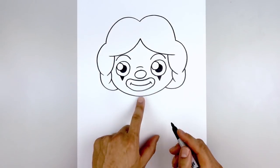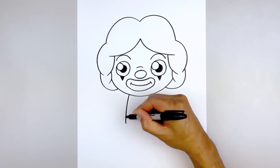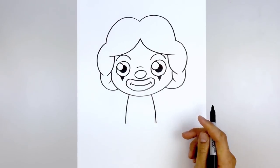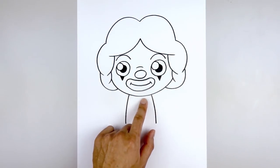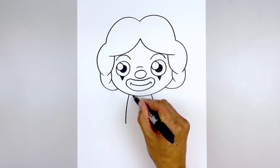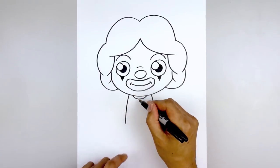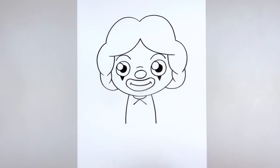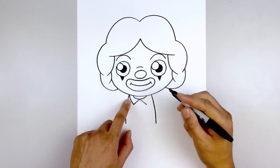Now I'm going to move down and draw the side of the body. Starting on the left side, curve out and then down towards the left hip. Move over towards the right, curve out and down towards the right hip. Let's go back up to the top and draw the collar — starting on the left side just underneath the head, curve down and then up. From the center, draw an angled line coming down towards the left and then the right. From the bottom tip of the collar, curve out and up towards the top of the body.